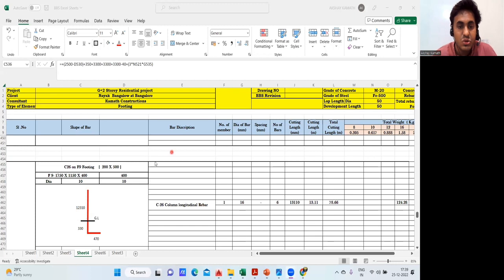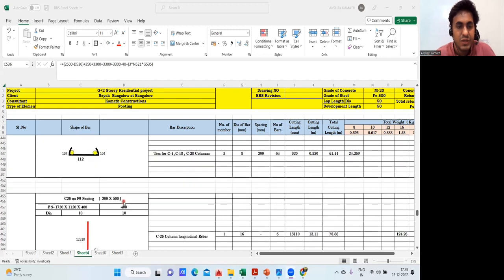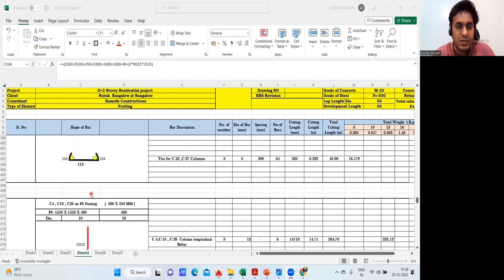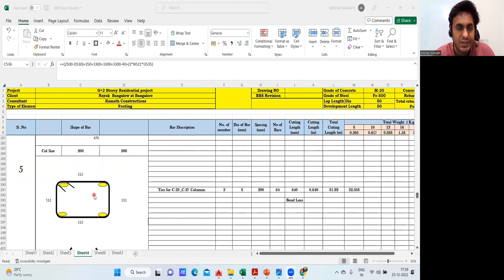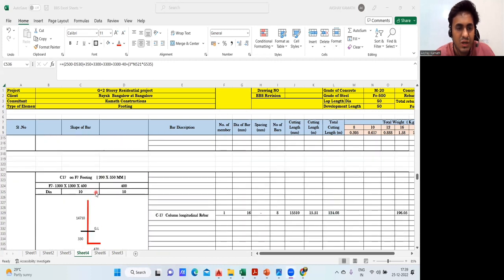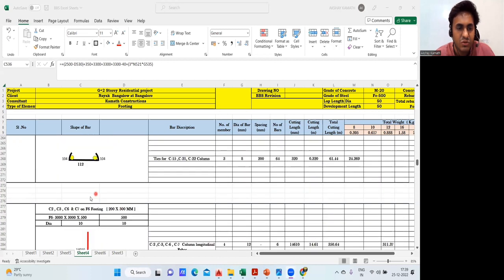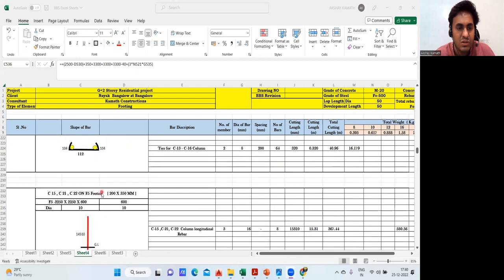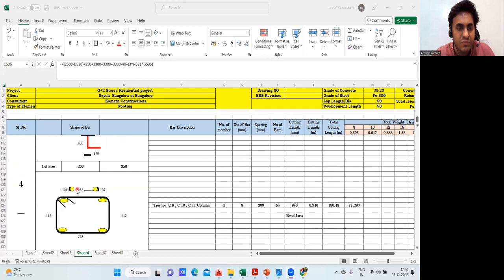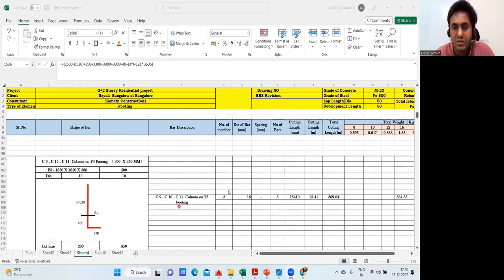Okay, you understood how it has to be done, no? That's it. Other than that, the rest you can do on your own. I think up to there I finished. There's no problem. I've explained C2, next is this one. Up to here I've explained. Three columns are done. This you can do.